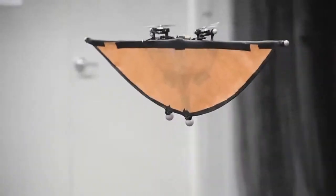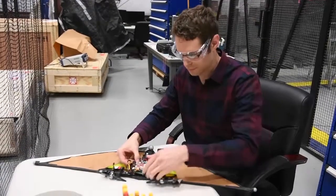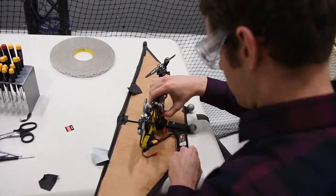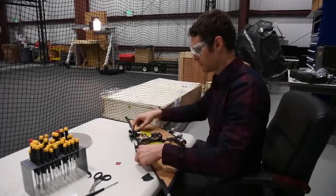So you're not going to know ahead of time what you need that vehicle to do. It might need to go over the next hill, see what's there. It might just need to follow above you to kind of give you some scouting. The target size for the UAV is that yellow plastic half circle. Nogar has temporarily attached a bigger paper half circle to the prototype to slow it down during testing.